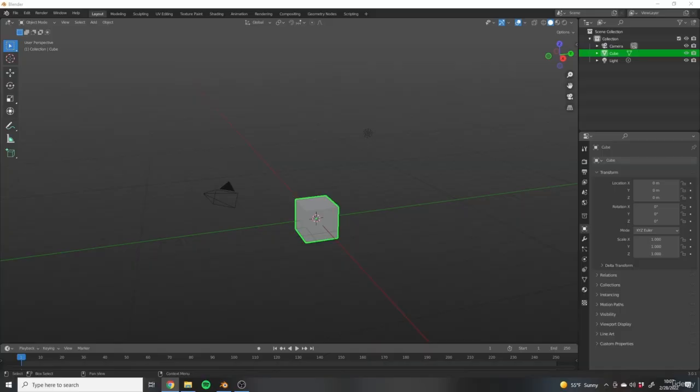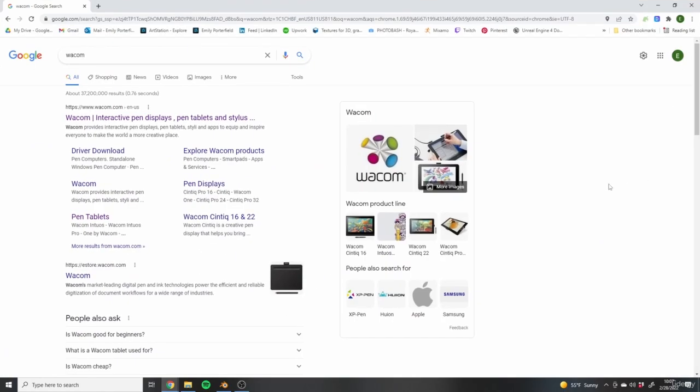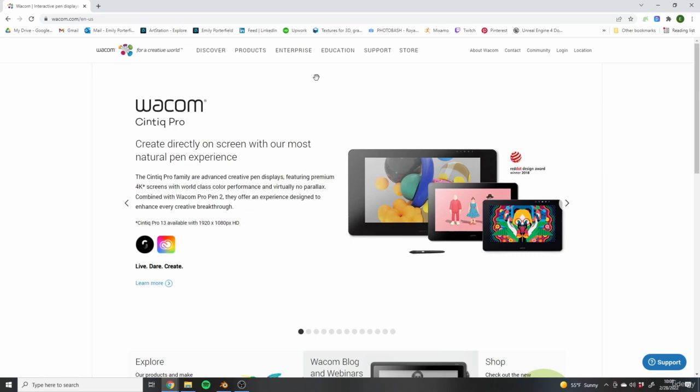One last thing I want to touch on before we get started looking at sculpting in Blender is pen tablets. So we're going to proceed through sculpting, and as we do, you may notice that you feel quite limited in what you can do using a mouse and keyboard, and that is where pen tablets come in. Now, this is totally optional, but here I just have pulled up Wacom pen tablets. Wacom is the brand that is most commonly used in the industry. So just want to show you what these tablets are.